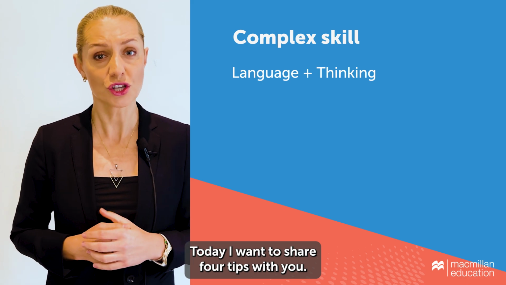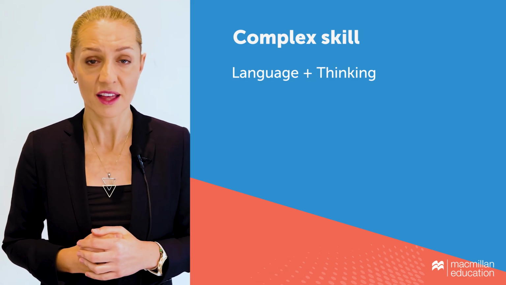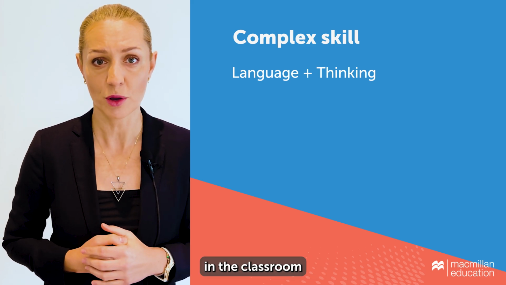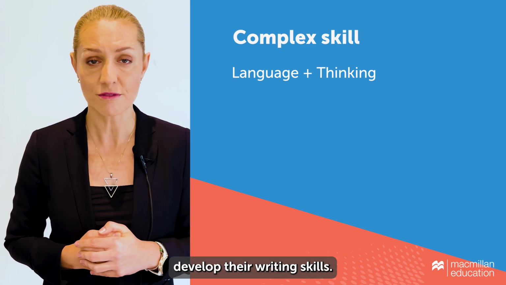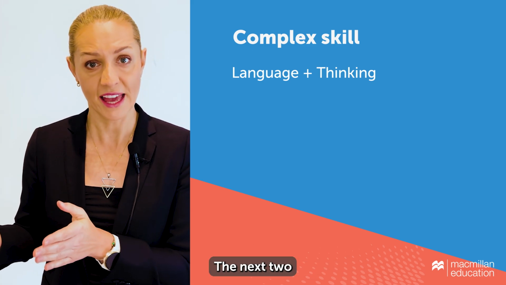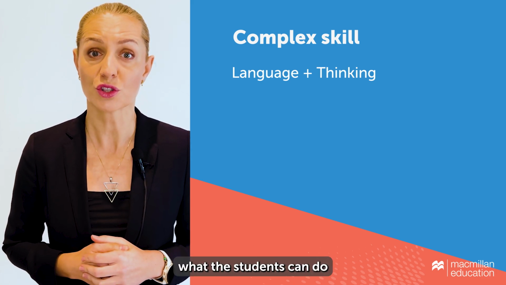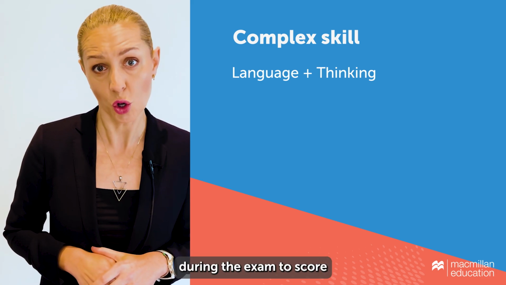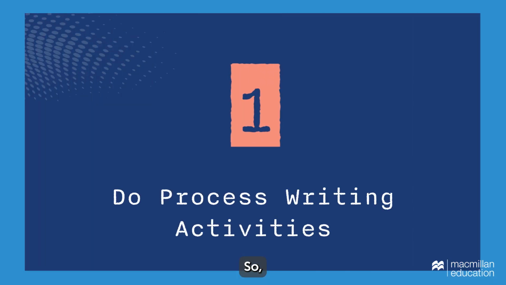Today, I want to share 4 tips with you. The first 2 refer to what you can do in the classroom to help your students develop their writing skills. The next 2 refer to what the students can do on their own during the exam to score more points. So, in the classroom, first of all, do process writing activities.